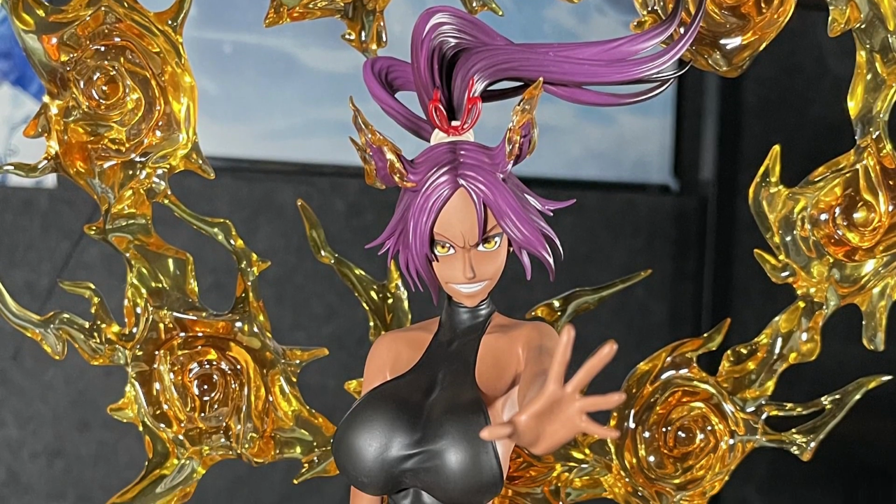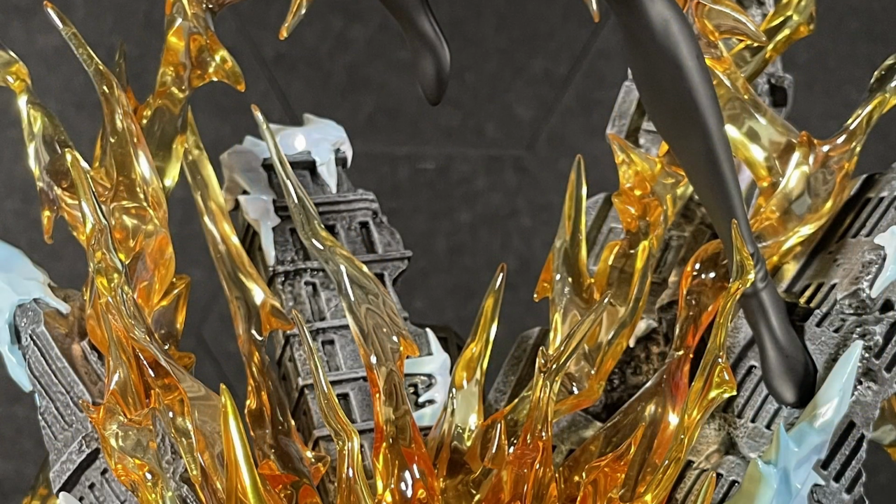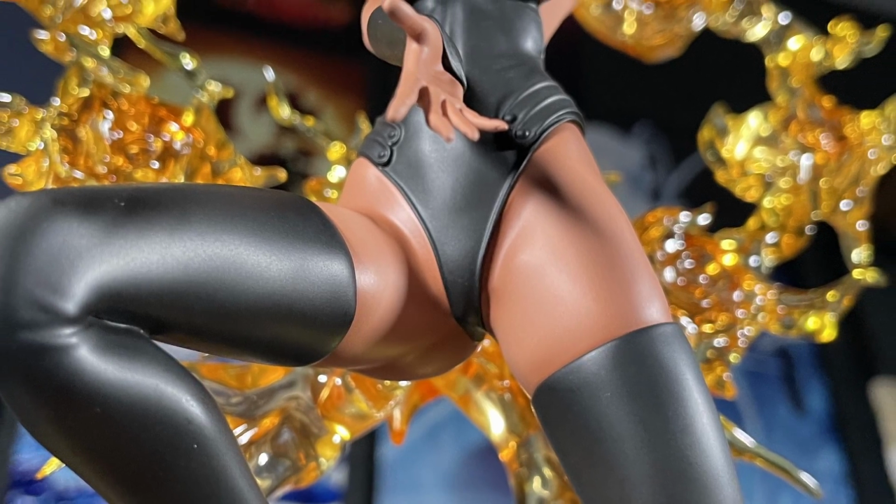With that, I reached the end, and had some fun taking pictures of Yoruichi because there was a good amount of angles to capture. As of right now, this is my favorite Bleach statue, but there is another coming soon that might take its place.